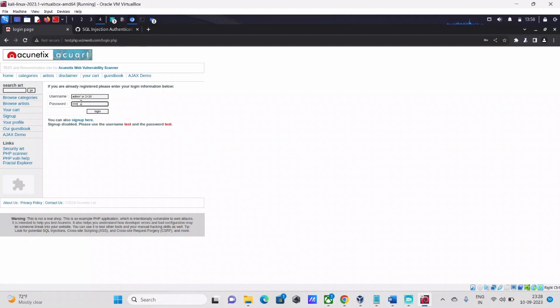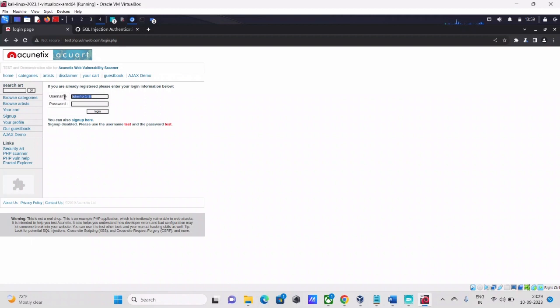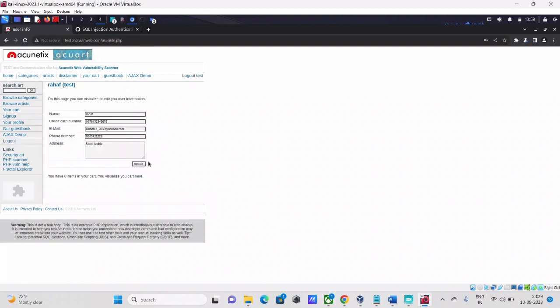And here I will just type admin, guys. And if I just do a login, I will be successfully able to log in even without putting the exact username and password. Though I knew the username and password, in the real case of an attacker doing it, imagine using this technique, he would be able to log into that web application using the simple payload. I just inserted the payload here, which was successfully exploited by Burp Suite, and then I entered a random password and did a login. Once again, I'm doing it in front of you. I'm successfully able to bypass the authentication page without knowing the exact username and password. So this is how it's done, guys.